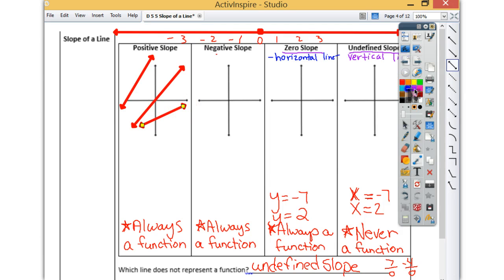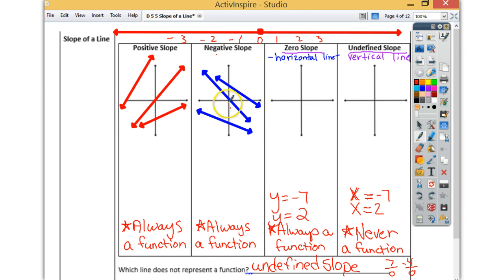So then, obviously, the next one's negative. If it went through the origin somewhere, it would be going this way. Or maybe this way. Or maybe that way. Those are all examples of negative slopes. See the top of your line? If this was 0, I always say, look at the origin, your y-axis. If that's 0 on the number line, are the tops of your lines pointing toward the negative or the positive side? The negative. So these are all negative slopes. So you always want to make sure your answer is a negative. All right?